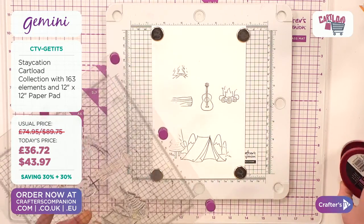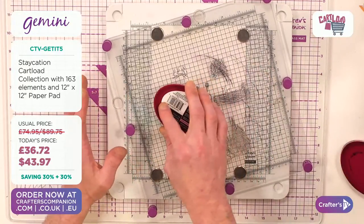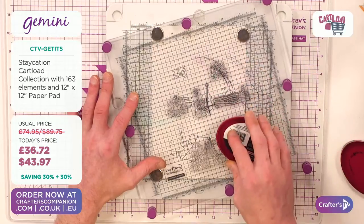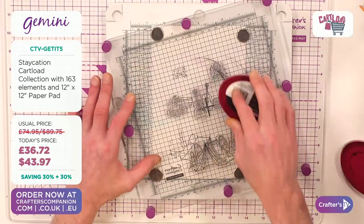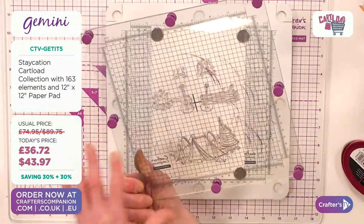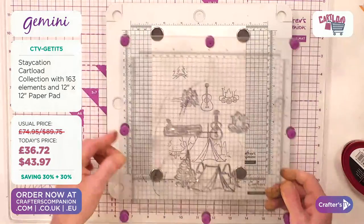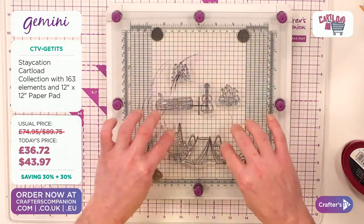Now, if you're using our other stamping platforms, which I am not knocking because I use them day in and day out, however, if you do miss little bits, it's near all impossible to get them back into the exact same place. Not with our large stamping platform and the discs. That's held the stamps into the exact same place where we had it. You've got all your different feet, you've got 8 in total, and it gets it in the exact same place.